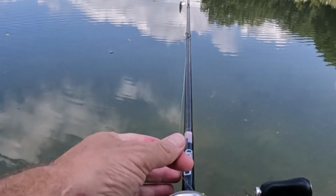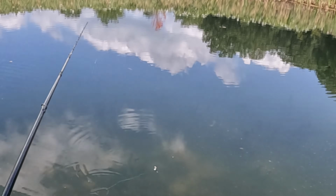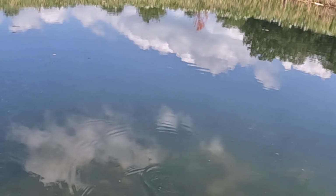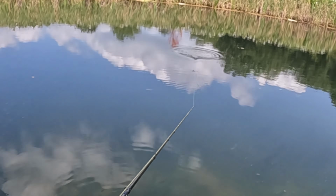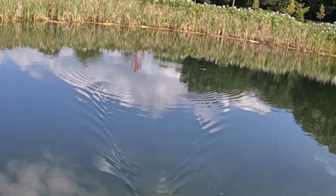All right, so let's show you how this thing sits in the water. You can see it sits at a pretty stark angle, greater than 45, and I think there's probably a number of ways to work this bait. One is as a wake bait. You can see the wake that it's making here right now. If I get it right, there we go. It has more of a rolling action than a wobble.